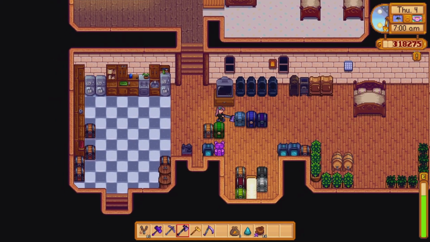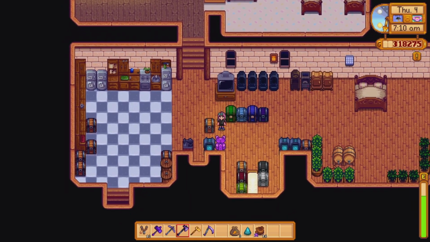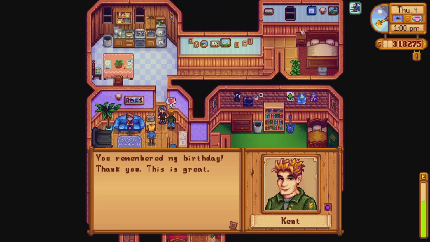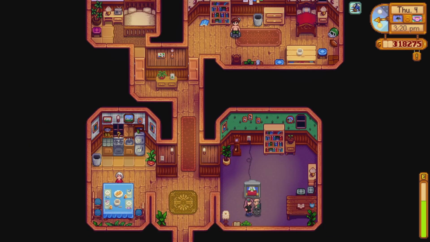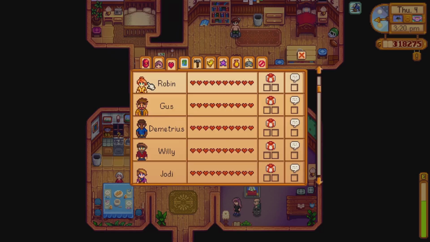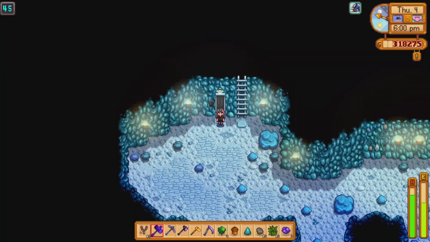Day 4 was a rainy day, so I took some time to organize my farmhouse, moved the chairs to where they are less in the way, took a rabbit's foot for Kent and gifts for the kids, Evelyn and George, and the dwarf. They are the only ones not at full hearts yet in the valley. Stepped out of Granny's house and walked into Leah's art exhibition, then headed down the mines.